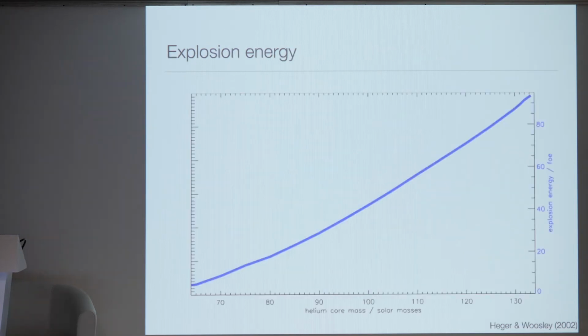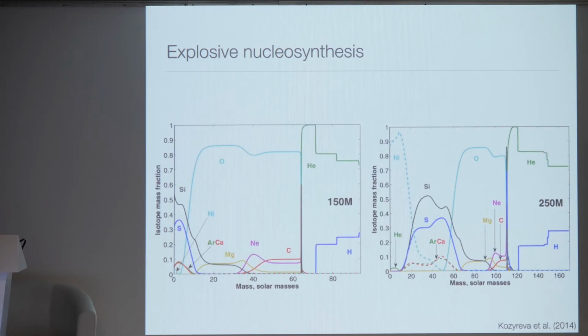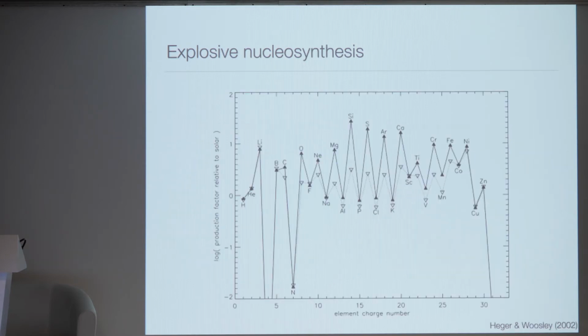Anyway, so this was the result of the chemical nucleosynthesis, but these stars will explode, and let's think about how they will be observed. So this is helium core mass. I showed 150 solar masses is the entire star, and this explosion property is mostly determined by the core of the star.